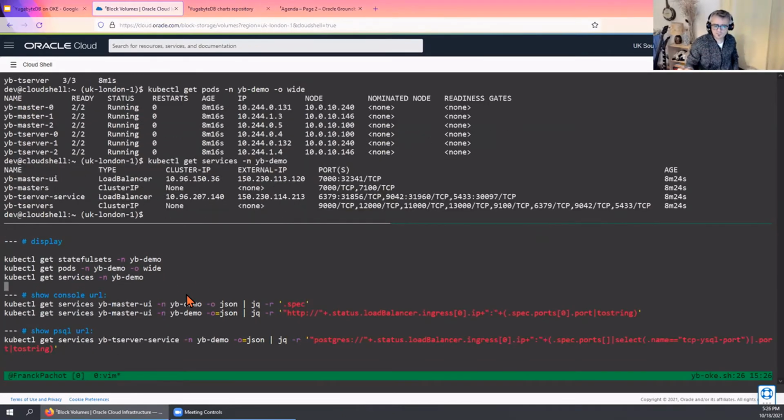And the services, because I will connect to the services, the master has a service, and we will open the console from the master. But the Postgres endpoint, which is by default the port 5433 here, is in this case a load balancer, with an external IP.